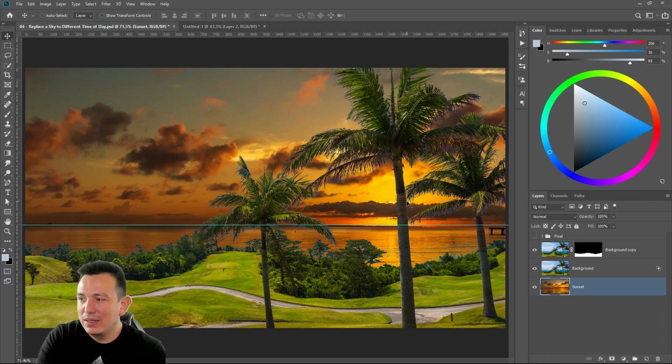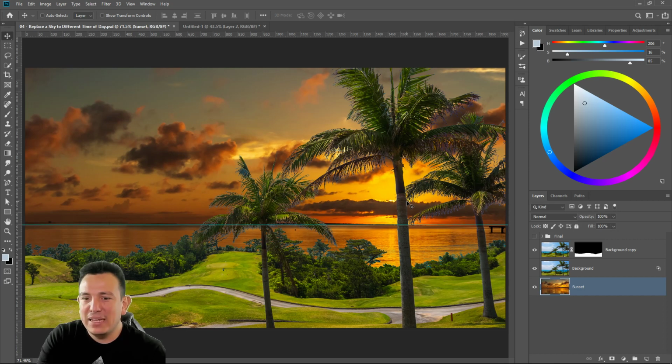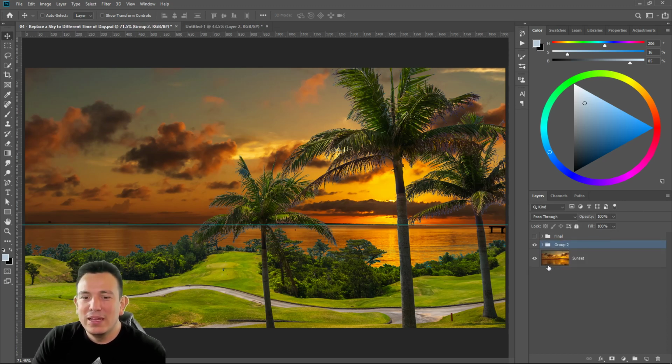So I can just place that right there, and I'm nudging the layer by using the up and down arrow keys on the keyboard. So you can tap the arrow keys on the keyboard to move the layer 1 pixel at a time. That way you can fine tune it accordingly. So with these layers selected, all I'm going to do is select this background image, the background copy, and press Control G, Command G on the Mac to put them into a group. And now we can start fine tuning the image in terms of color to make it match.